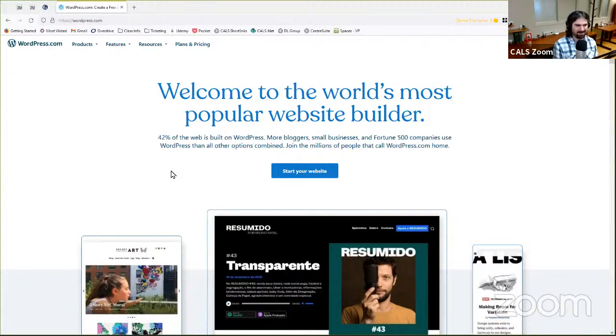You might find that things are in a slightly different place, but it's not going to be incredibly different. That's why we're using WordPress.com, so that we can focus on how to use WordPress rather than how to use a specific hosting service.